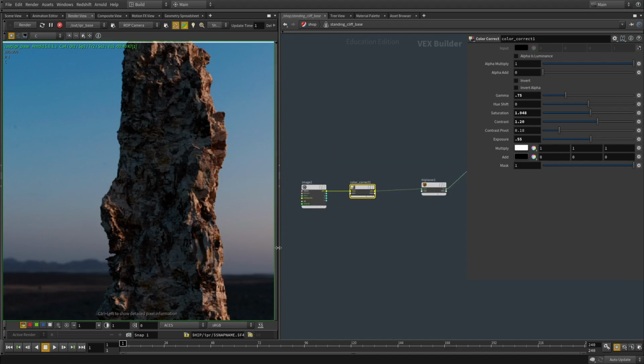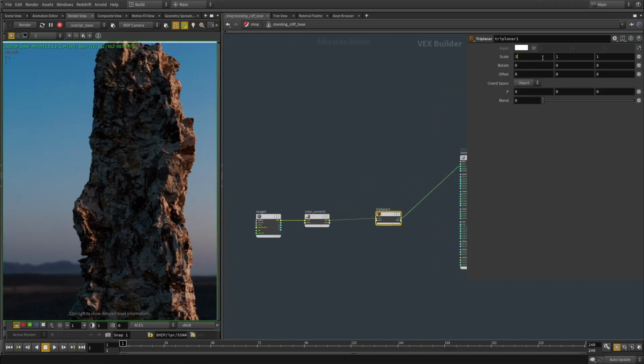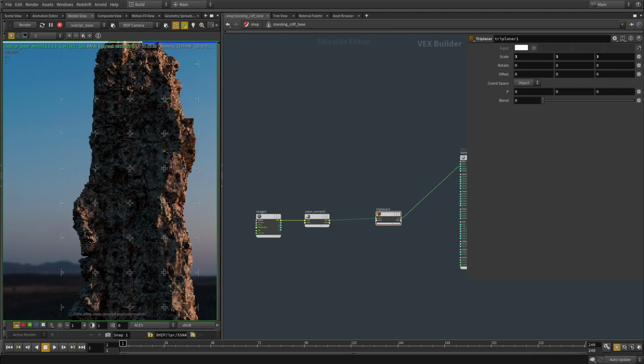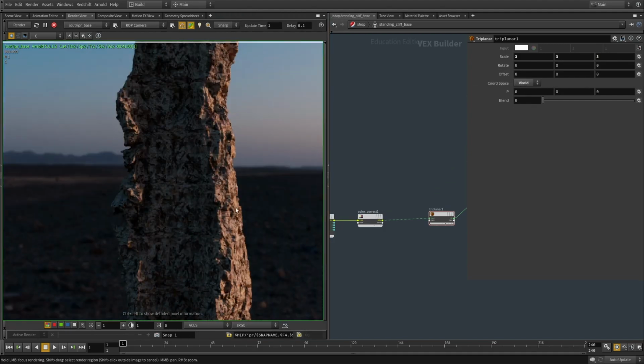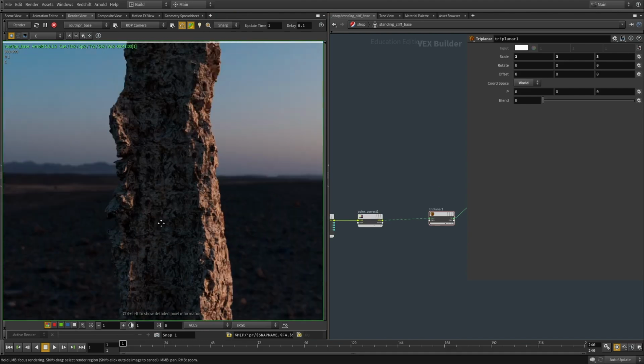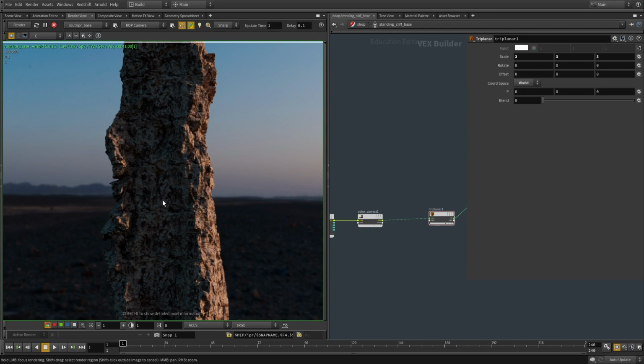So what I'd like to do next is tweak the texture tiling. I'm going to change this to 333. Instead of the coordinate space object, I'm going to change it to world space. I want to use world, especially since I know the object is not something I'm going to be animating. And by doing this, when we instance them, each instance will receive a different world coordinate, and that will generate a different triplanar. And we're going to use noise as well to help mix and vary the textures between the instances.